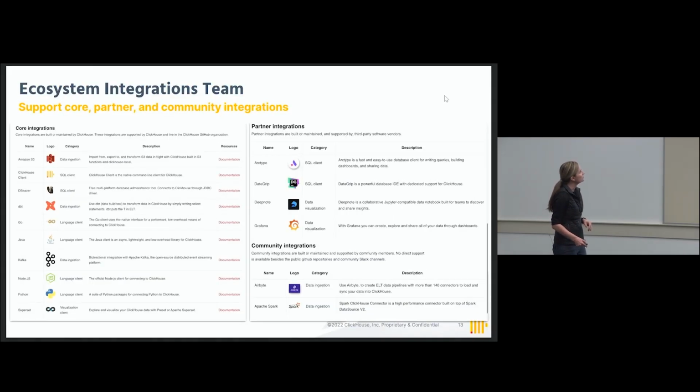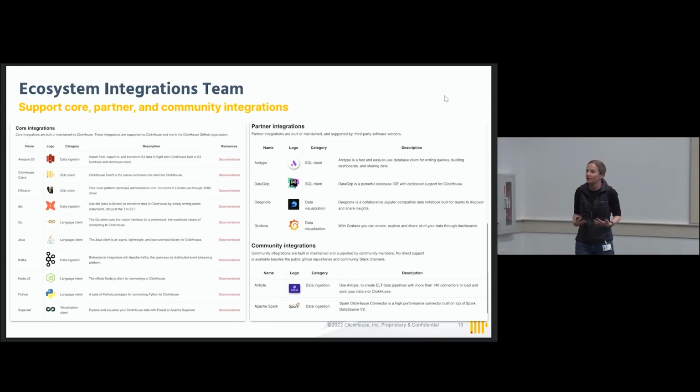So what we started to do, first of all, we have a team now, in addition to our core team, called the integrations team. This team wakes up every morning thinking about how to support this ecosystem. There are partners, there are open source contributors, and there are some integrations that we want to build and put out there. We build some integrations and work with the community to support others. A good example is the JDBC driver, which is a community project, and we support that contributor. And if a company wants to partner with us, we have bandwidth and resources to do this now.